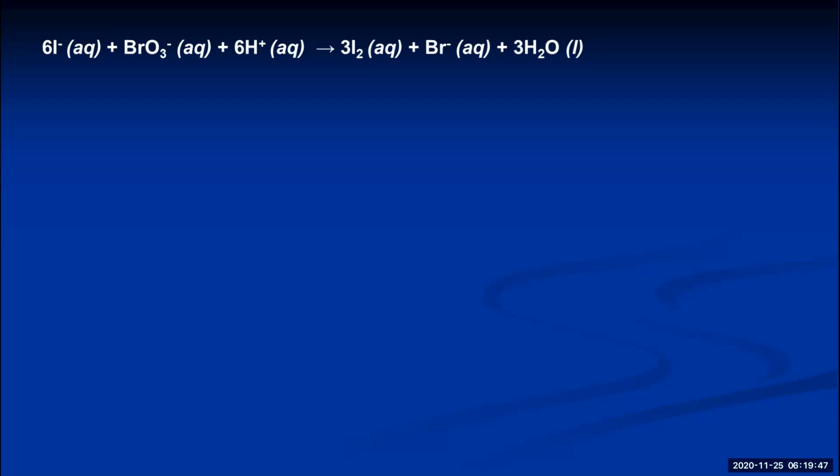The second thing that will cause the rate of the reaction to change is the concentration of the reacting molecules or ions, because in this case, if you increase the concentration of iodide or bromate or hydrogen ions, then once again, they're going to collide with each other more often, and that'll cause the reaction rate to be faster.